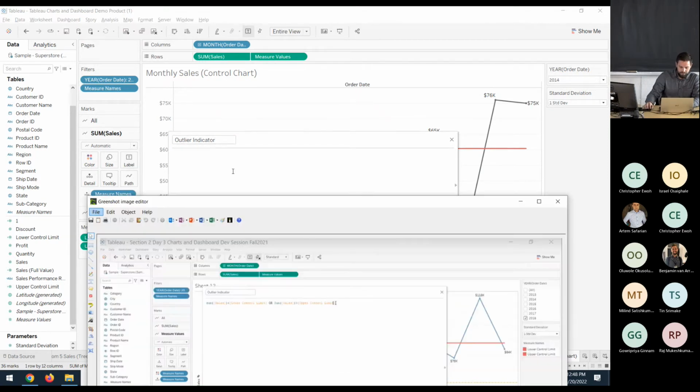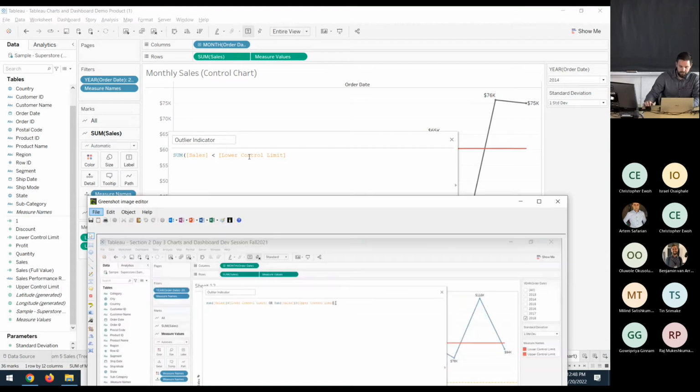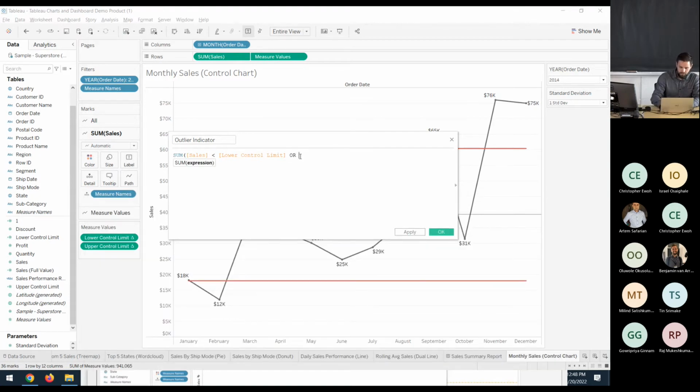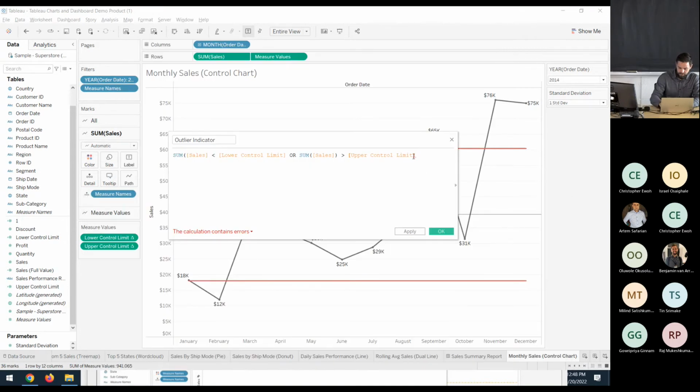And the code for it is sum of sales is less than our lower control limit, or sum of sales is greater than our upper control limit. Sum of sales and then we can finish this bracket.